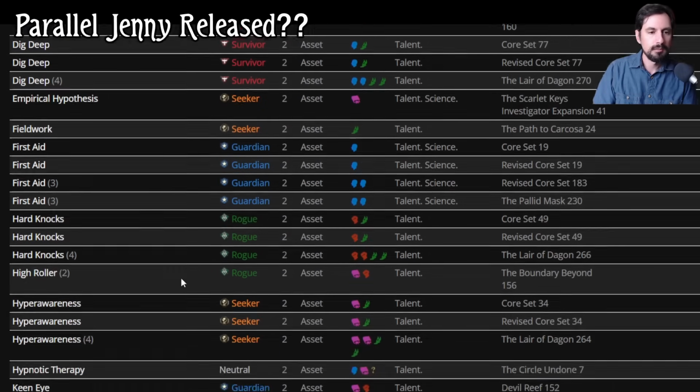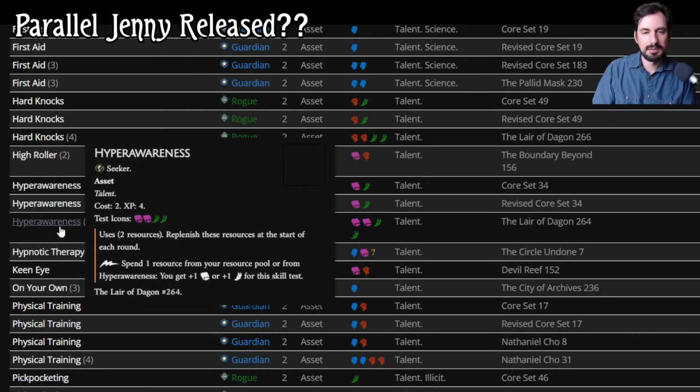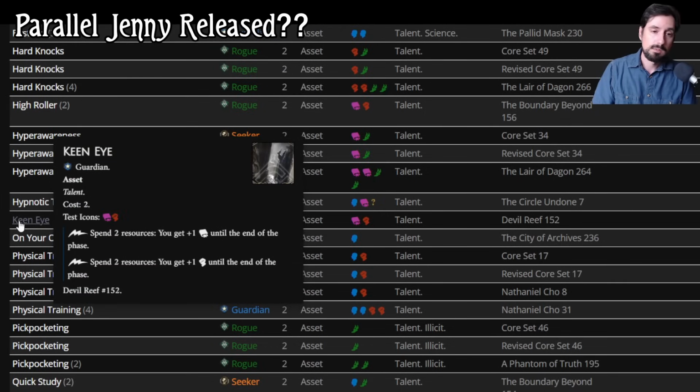All right. Again, I'm more interested in the off-class cards. We've got Hyperawareness. We've kind of talked about it before as being one of the good talents, but maybe this isn't so great because Streetwise is those very same stats, and it doesn't really cost you much. Keen Eye level 0. Maybe that's kind of interesting. Maybe.